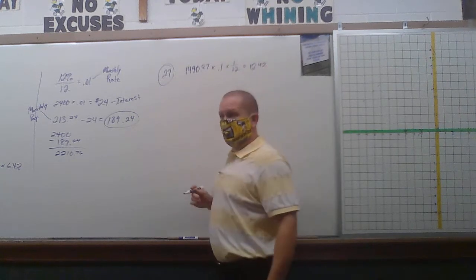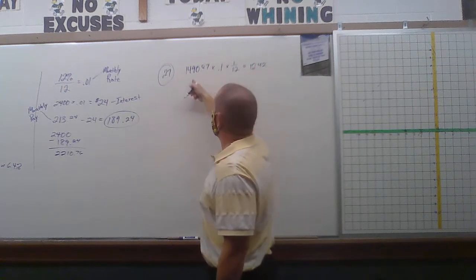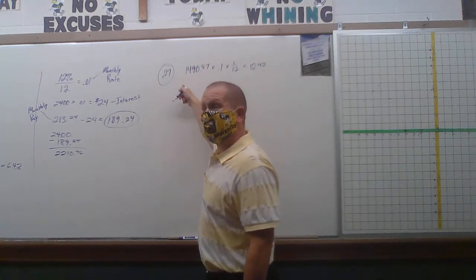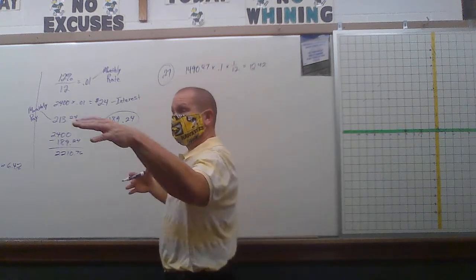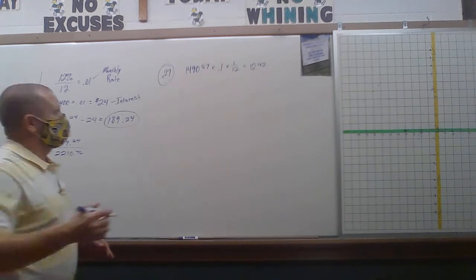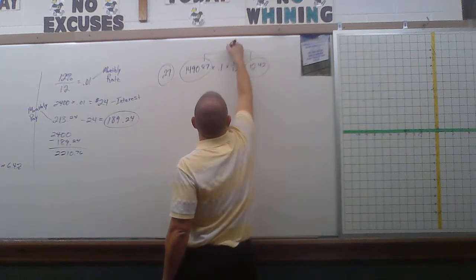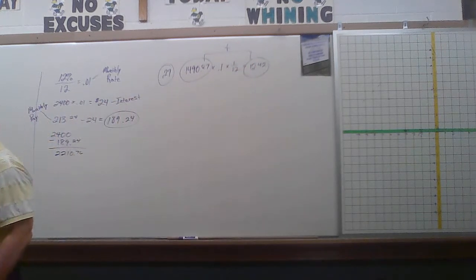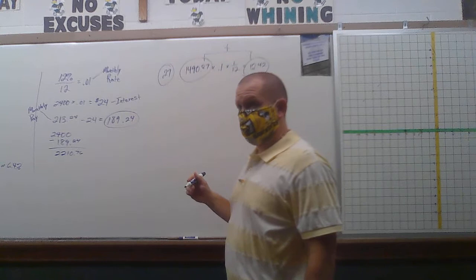Anybody stick this in a calculator? 12.42. Everybody agree? So now, what does this mean again? This is the interest I'm paying on what's left over. I have to still include this one more payment of interest. But the answer to the question is what? Right. So what's the answer to the question? Those two right there, we're adding them together. Okay? Everybody good with that? All right.